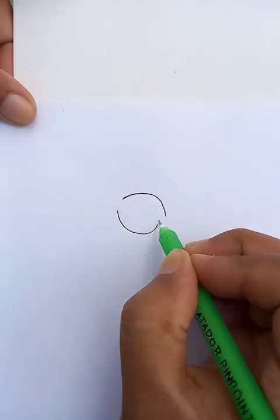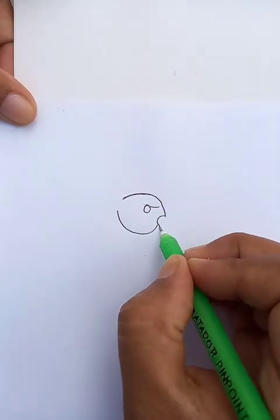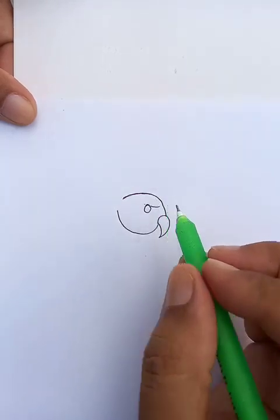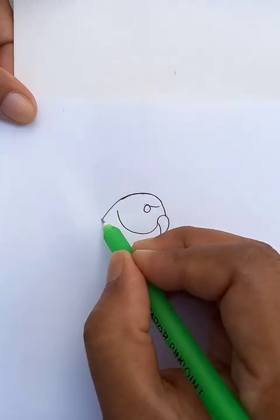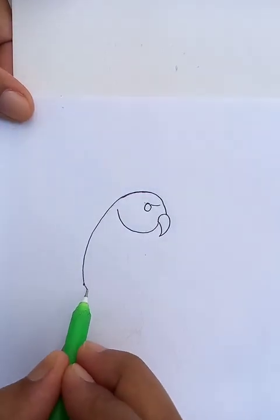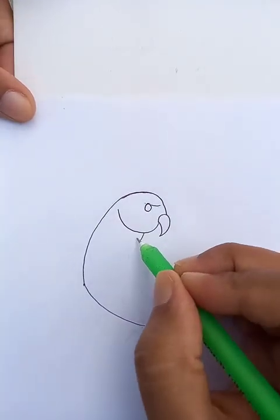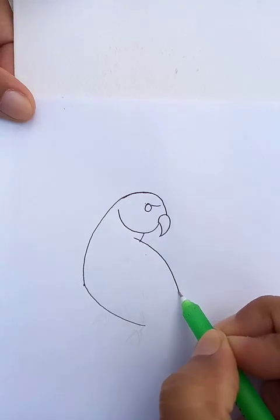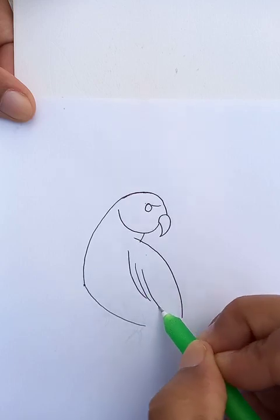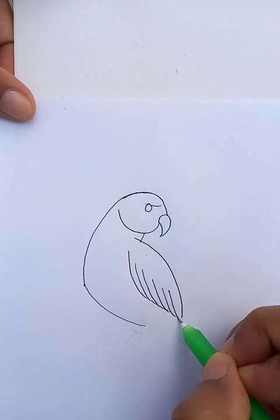So it's like a round shape on the top and you can see the eyes. All right. The pointed and the inclined, this is like a wave pattern, the organic shape, the beak in front and the body. This is also a half circle or the curve, looks like this. Okay, and on another side you can see the feathers. This looks like this, and you can draw a few feathers like this and a few strokes, which is going to be really nice.